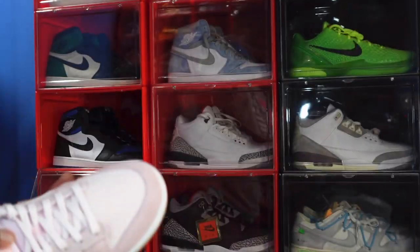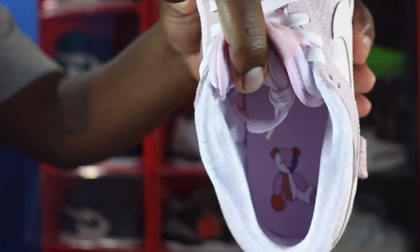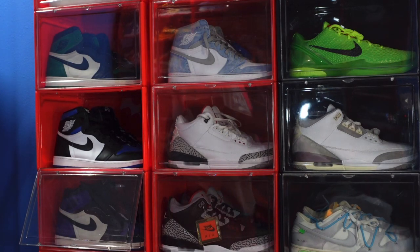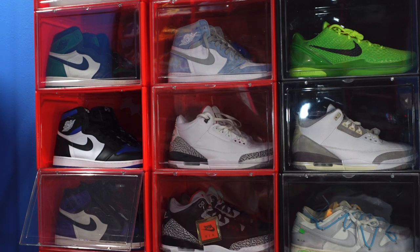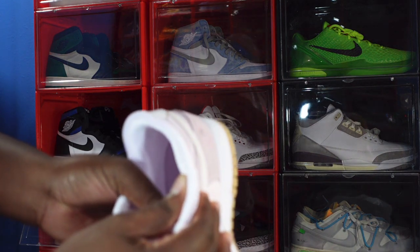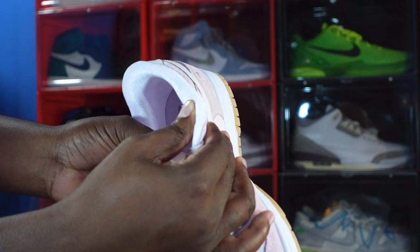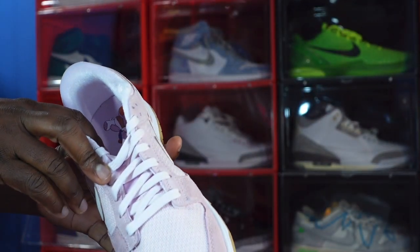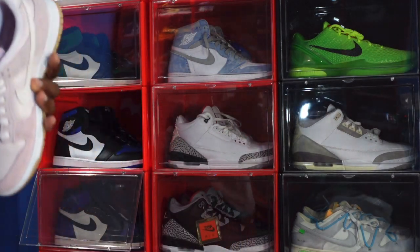The sock liner is nice and plush, just like the tongue. You do have an insert that won't come out, and there's a Teddy Bear graphic on the inside with a Light Soft Pink insert. For the production date — this is a women's nine and a half — production ran from May 11th of this year through July 26th, so that's roughly two and a half months of production. I didn't really hear about this shoe until I stumbled upon it in my store.